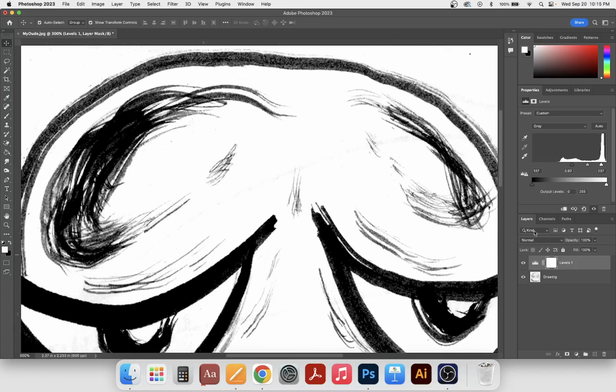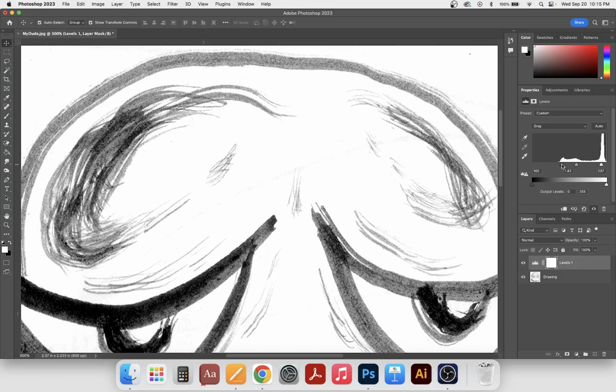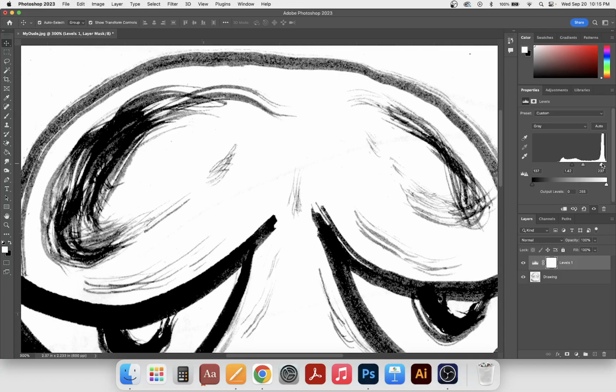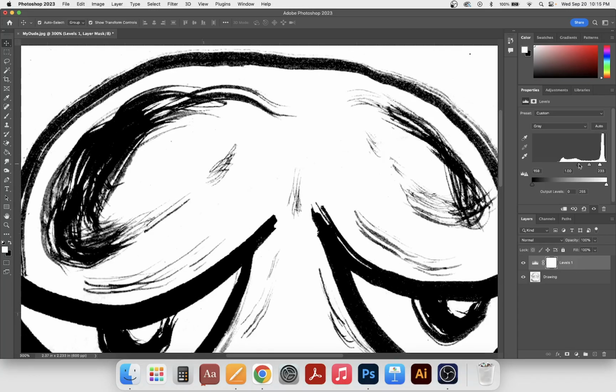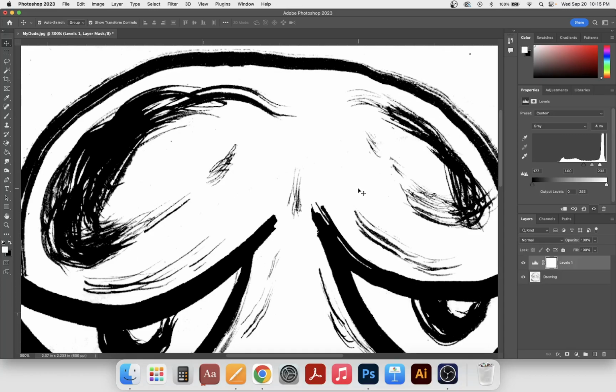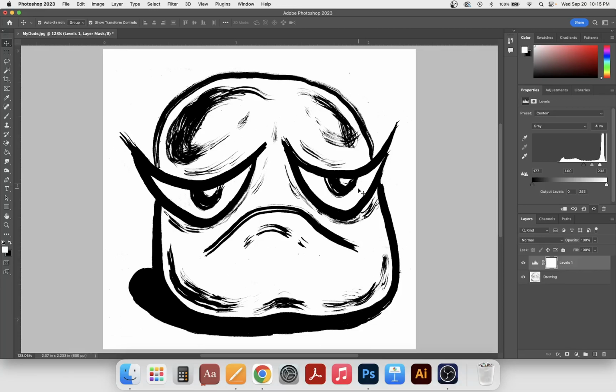Sometimes it's good to zoom in and see what we've got going here. There are some other ways of editing this, which we're going to get into in a second. That's looking okay-ish. Not amazing, but for right now, looking good. So you can see how I got it grouped up on mine.